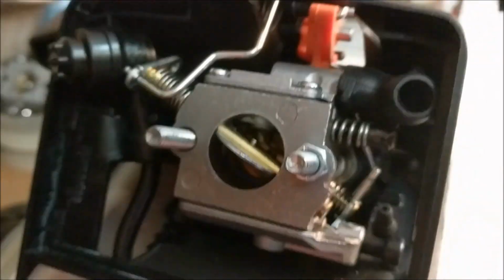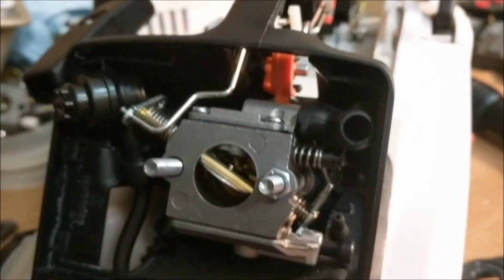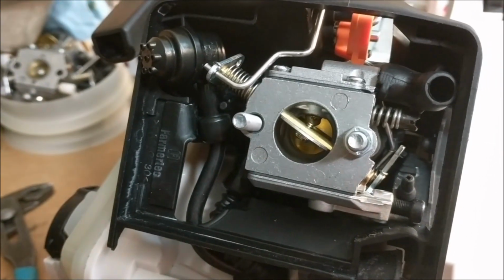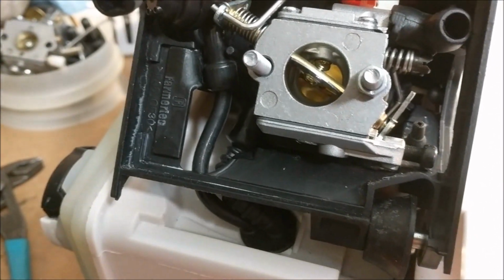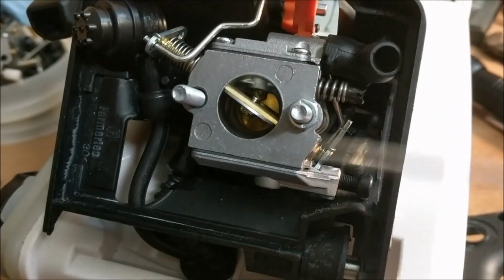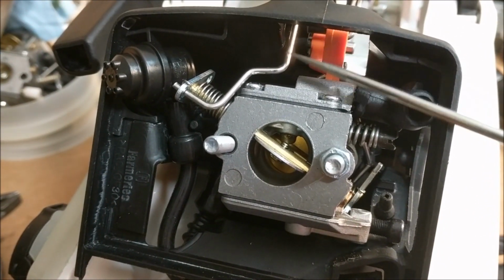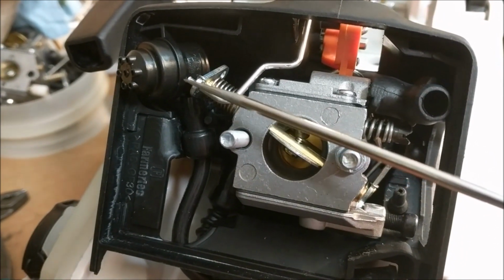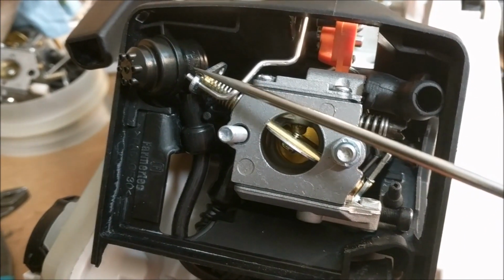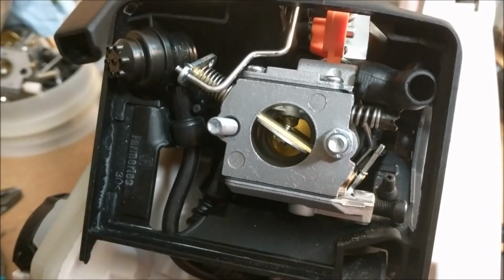MS200t. I'm not sure if anybody else is going to have this problem, but I'm going to document it. It has to do with the choke. To start with, that is turned wrong. I'm not sure what to do about that in the hose, so I'm not worried about that. But this choke bar right here, or rod, and the way it interacts with the carburetor right here is not working.